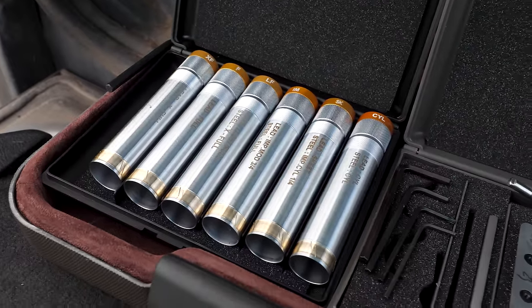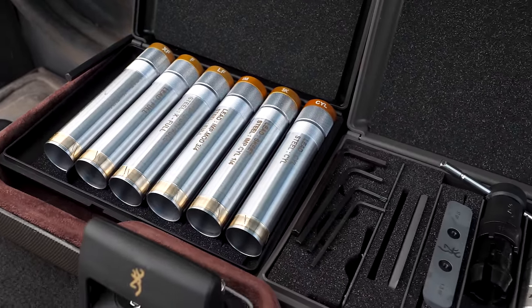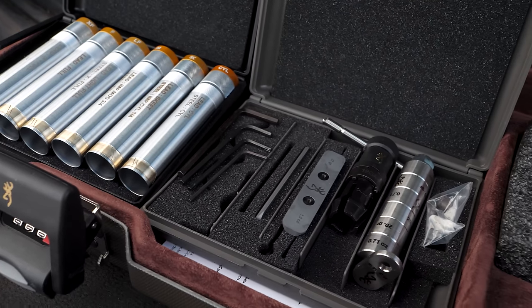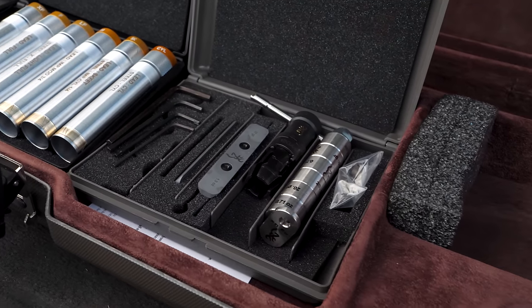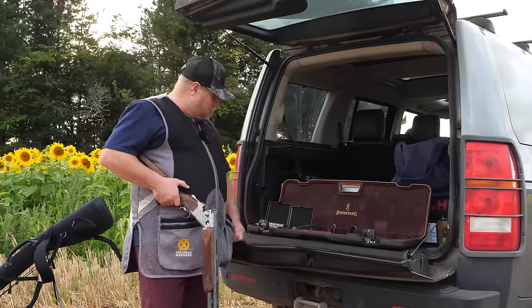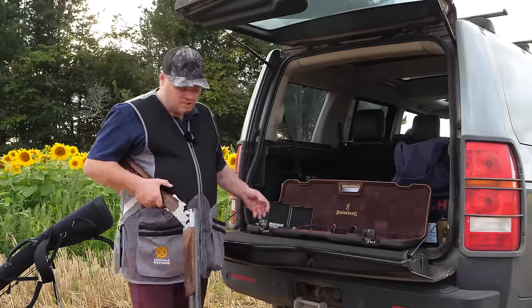In here we've got stock weights, barrel weights, and more Allen keys than you can get in B&Q, to be honest. Eight DS chokes, which are just absolutely, there's everything in there, and I've mentioned that already.